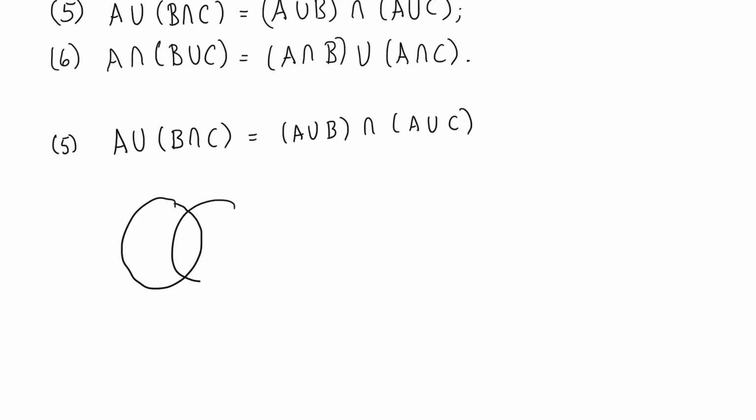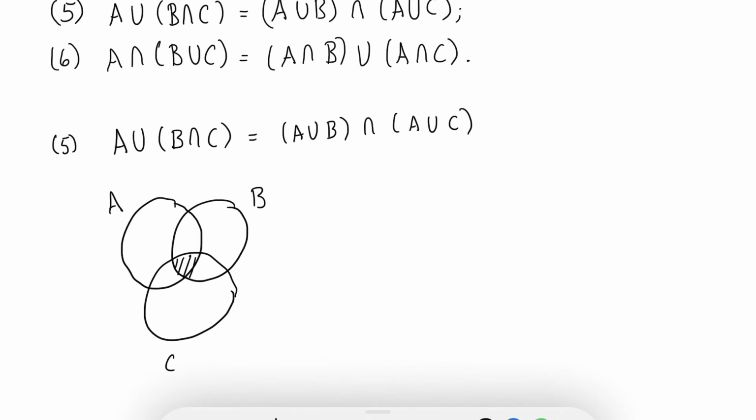That aside, let us draw these 3 circles. We'll maybe have A, B, and C in this order. I am absolutely terrible at drawing circles. Here we want to do A union B intersect C. B intersect C is going to be this stuff right here that falls in common between the 2 sets. And then if we union this with A, we end up adding all of A.